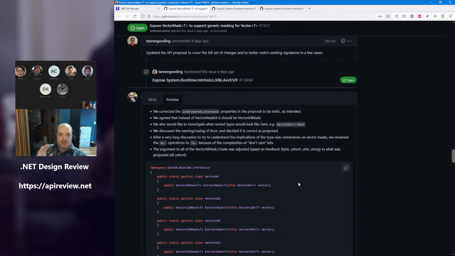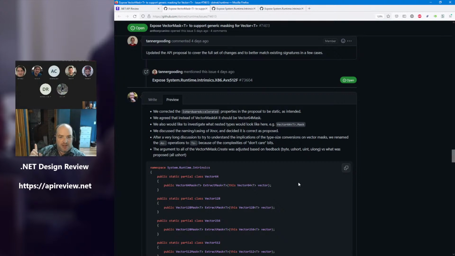Okay, so in review, all the IsHardwareAccelerated properties became static. They have to be. They wouldn't have compiled as is. We prefer Vector64Mask over VectorMask64. We would like Tanner, or Tanner's delegate, to investigate what Vector64.Mask would look like instead of just being a suffix.